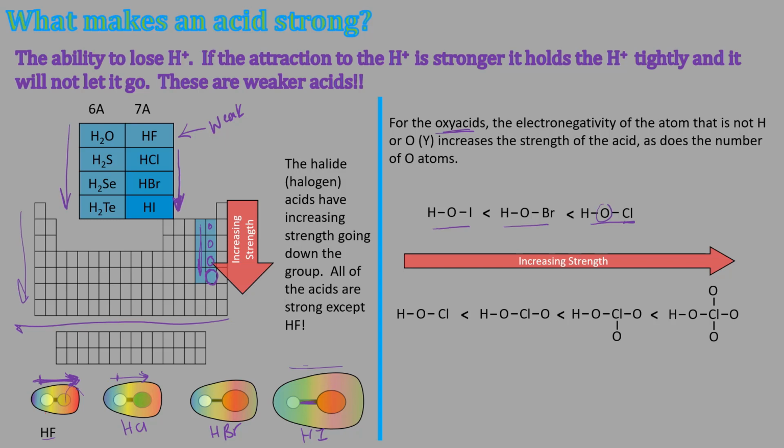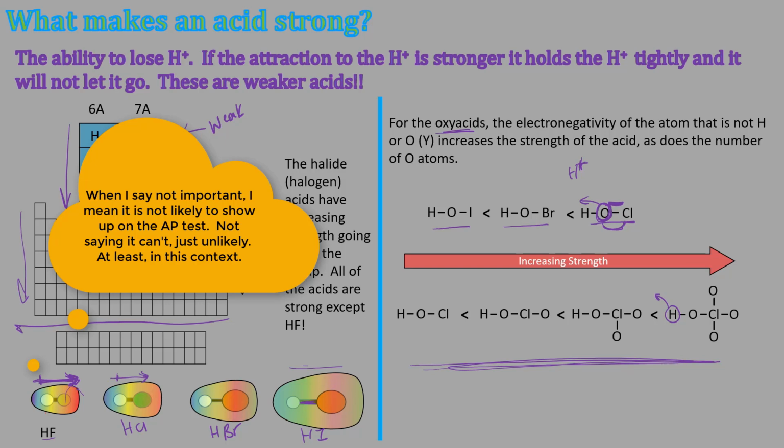And that's because this oxygen right here is really electronegative. So these guys are kind of fighting over these electrons, and so it's easily given up, and these can easily hold a charge because there's two atoms there that can easily hold that negative charge when the hydrogen is freed as H+. All right, and then down here on the bottom, the more oxygens there are, the more easily this hydrogen can come off. And so perchloric acid is the strongest of these 4 oxyacids.